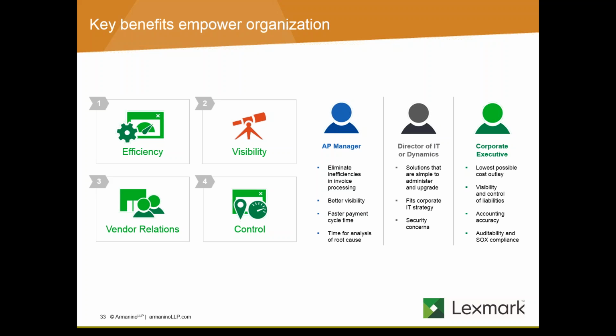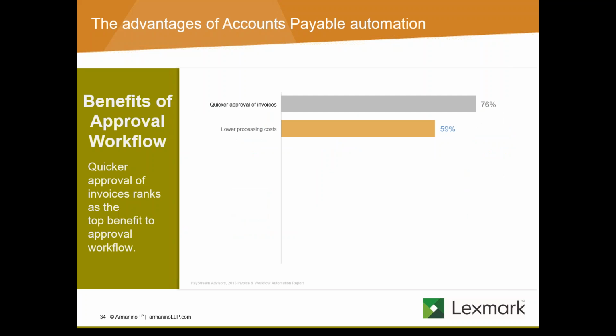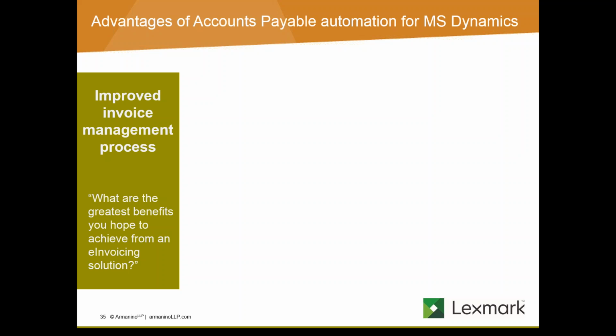And this is where, as we look at now switching to what does automation mean, that we're then going to focus our time and focus those direct benefits for you so you understand the why and what that means. Because as we start to look at accounts payable automation and the benefits, it really does align itself to quicker approval of invoices across the organization. Those things we spoke of just a minute ago that are impacting the business, we see across our 12,000 customers worldwide that this type of automation and this type of return definitely attacks those key areas and generates the quicker approval, the more efficiency, and other things that customers want to see.